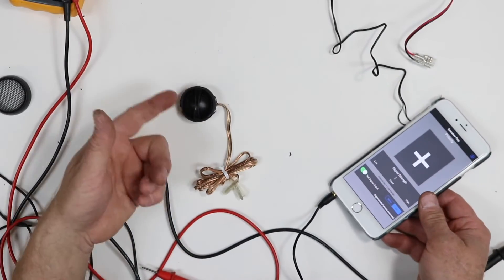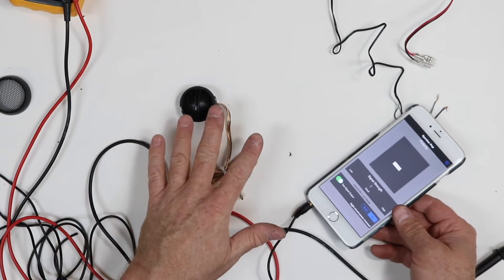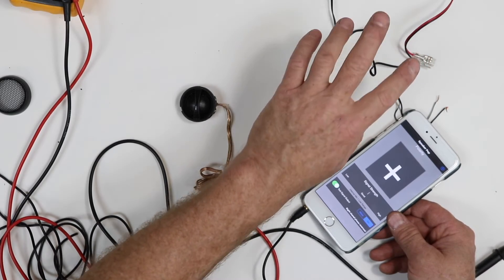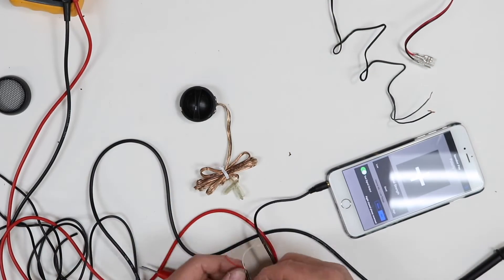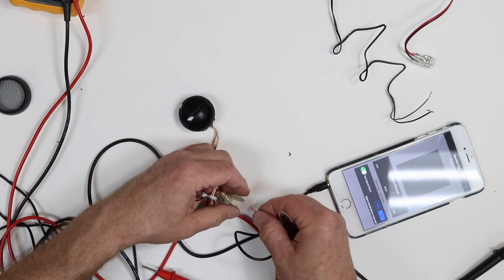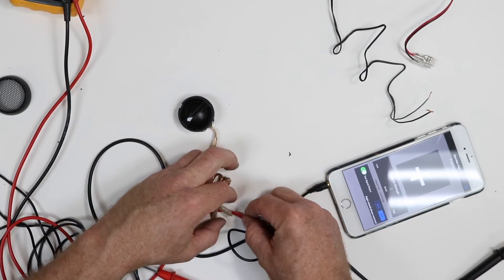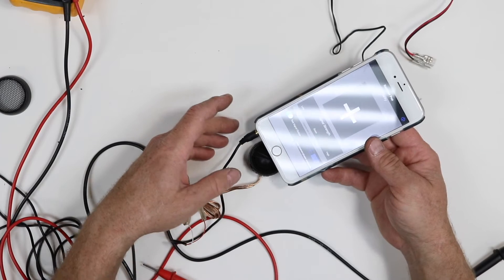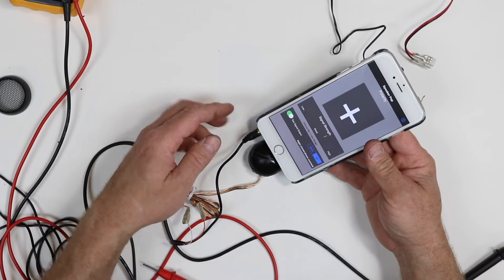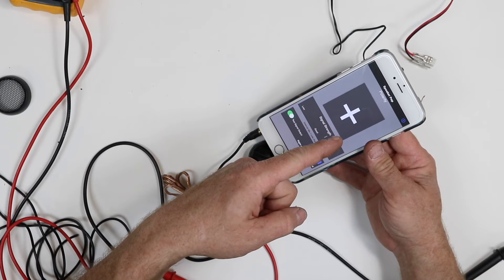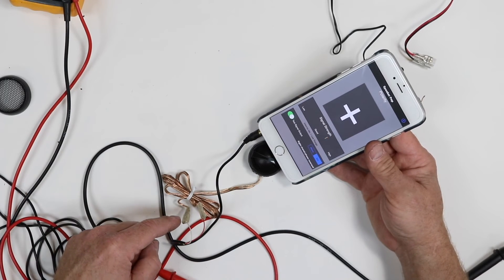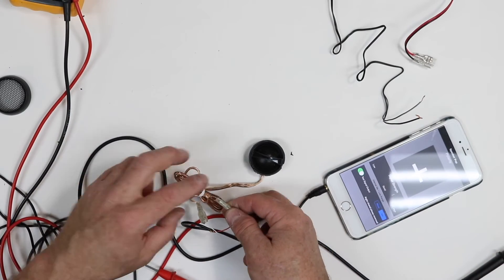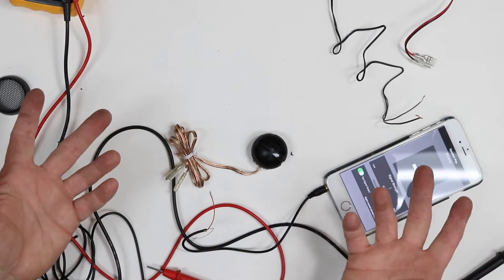Now we'll go to the tweeter that we have no indication on. And at this point, we feel fairly confident that we're going to get it right because we've hooked it up correctly and incorrectly, and it's worked perfect on both. So now we can come over here, and just hook it up. And there we go. We have a positive. So white is positive. So then we know that the stripe on the Alpine is negative. That's it. It could be that hard.